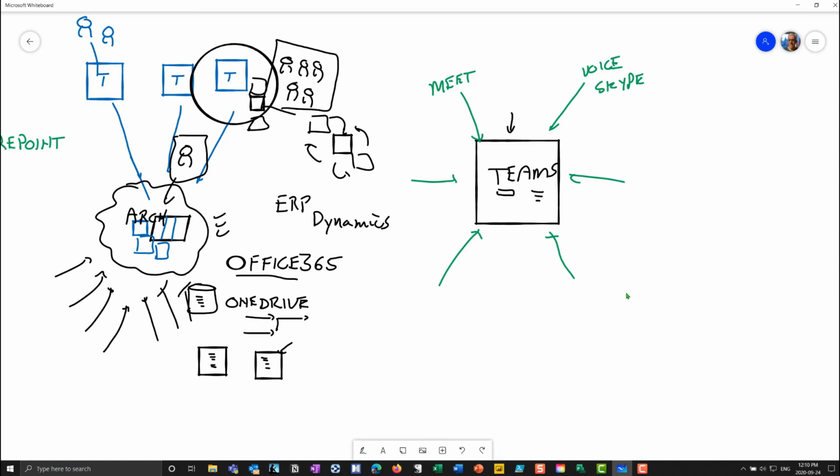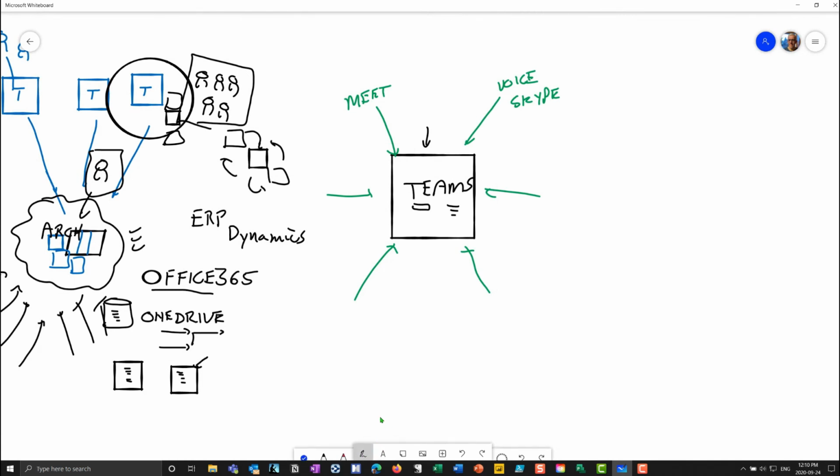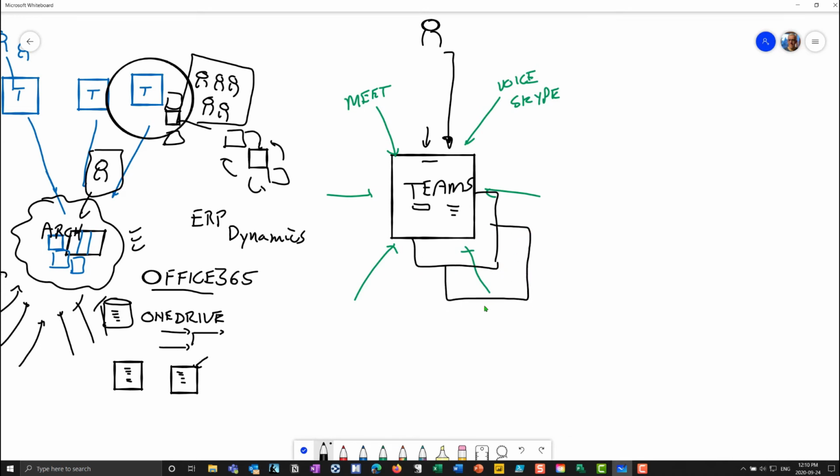So now, in terms of collaboration, my user doesn't have to go hunting. They just come into work, come into their class, whatever they're doing, online, at geographic distance, in their office, whatever the case may be, they go to the team site, and if they're a member of several teams, maybe there are several team sites, each based upon a project, based upon a classroom, based upon some sort of collaboration, but they go into this one team environment and they can see everything they need to collaborate across all of them.